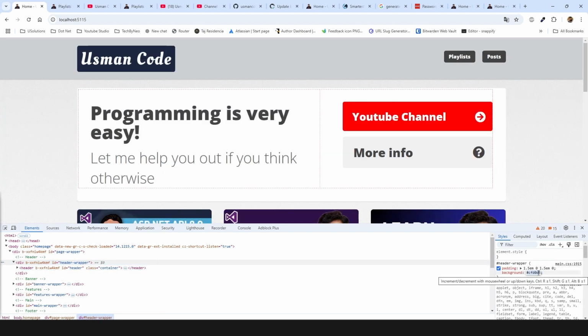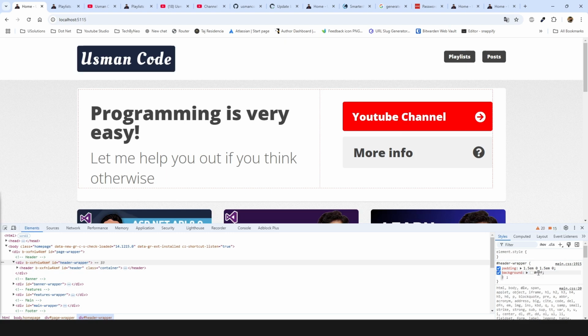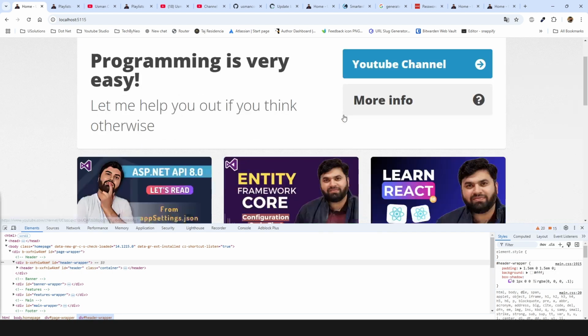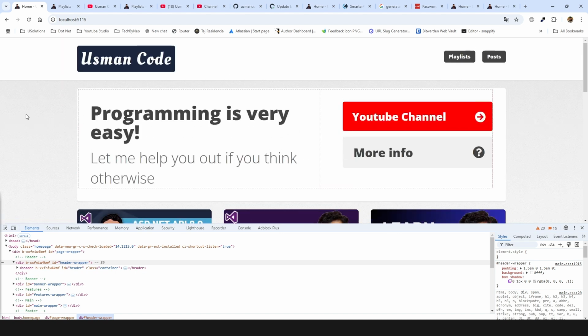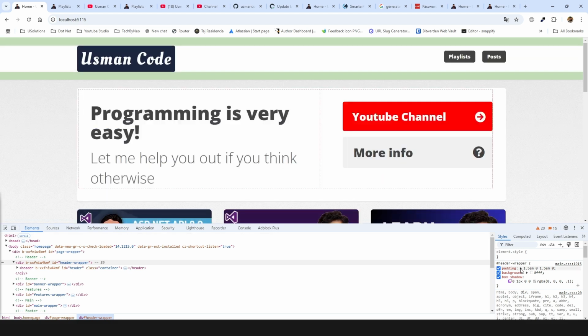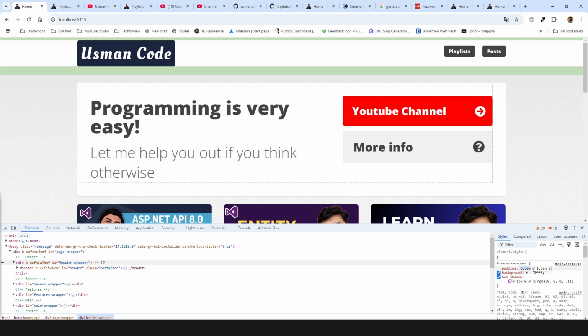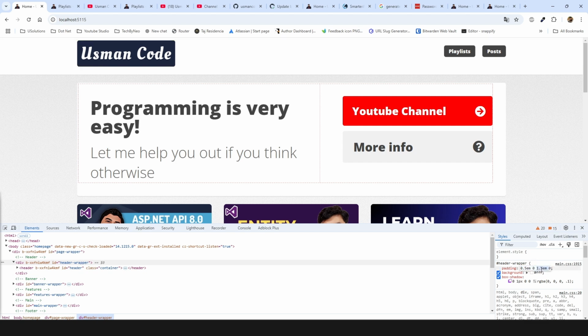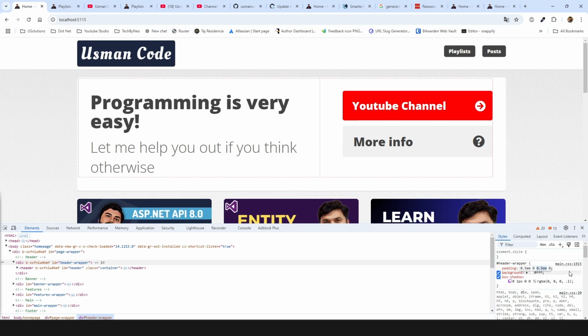What if we just use a white background here and a box shadow, something like that, just something on the bottom border, just to make the separation between header and the body. Now it looks a bit prettier. And for the padding, I would suggest to reduce that one as well a bit.